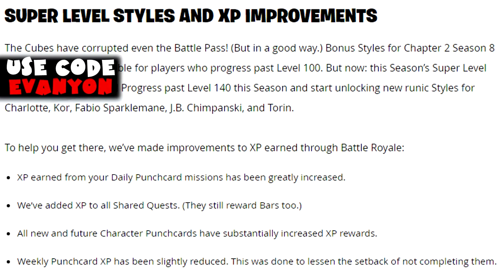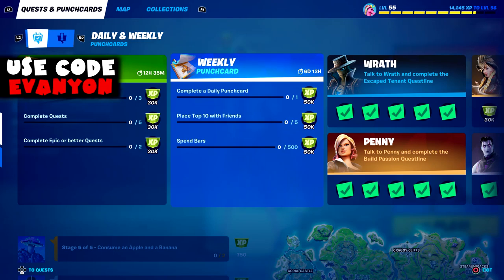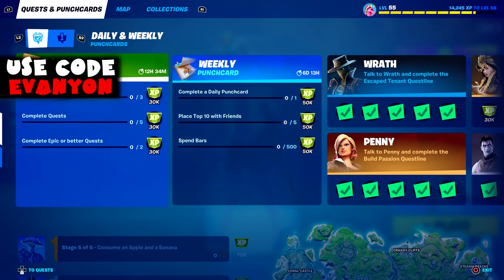Lastly, the weekly punch card XP has been slightly reduced. This was done to lessen the setback of not completing them. So it used to be 65k, it's now 50k. I personally don't do the second one because I don't have anyone to play with, so I guess it's kind of good. I imagine most is going to come from daily punch cards anyway. 90k a day, pretty good.